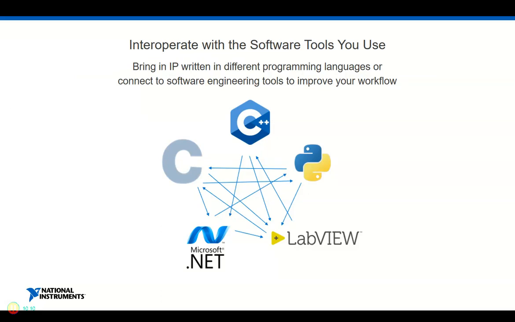Now, moving along in this slide, we don't necessarily need to discard our existing code. Maybe some of you are Python programmers, or you write your code in C++, C, or .NET, and so on. We can still integrate this code in LabVIEW as well. There is a possibility to do quite a lot of interfacing with LabVIEW itself, which is pretty neat. So there is provision to integrate your existing code with LabVIEW.